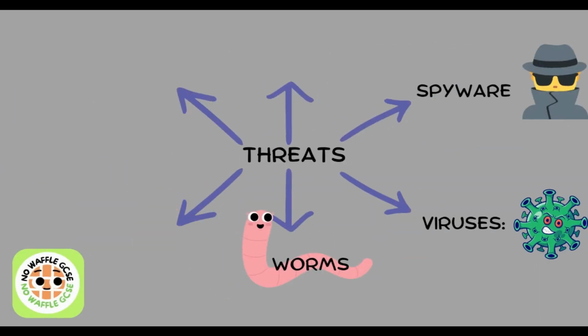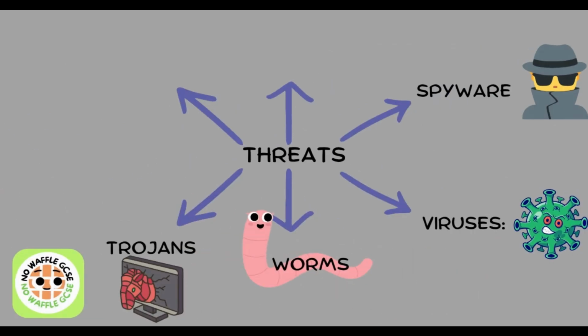Now, the next thing to look at is worms. Worms are similar to viruses, but they self replicate without any user help, meaning that they can spread really quickly and they exploit weaknesses. So, viruses need the help of the user to constantly copy the file over, but worms do not need your input, it does it by itself. So, therefore, it's more dangerous.